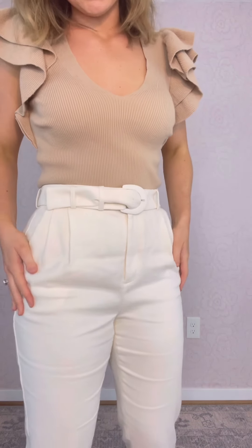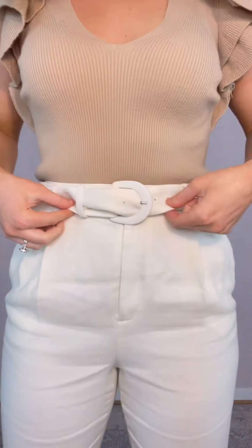I'm going to show you some of my favorite summer workwear looks featured in the reel I shared today — a full week of workwear inspo. These pants are such a staple for summer; they're great quality material and a really affordable price point. Normally cream work pants like this are very expensive, but these are under $100. I love that they have a belt in the same fabric, nice pleating, and functional pockets.